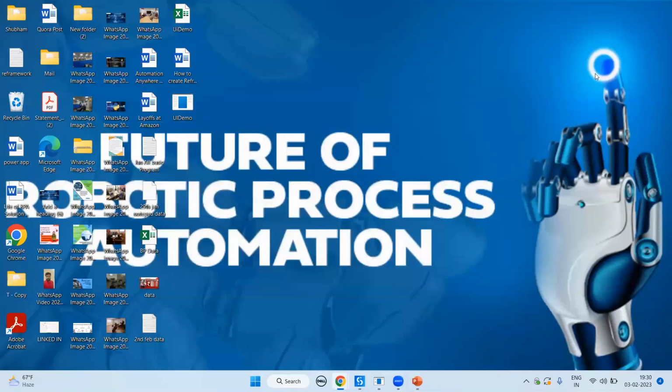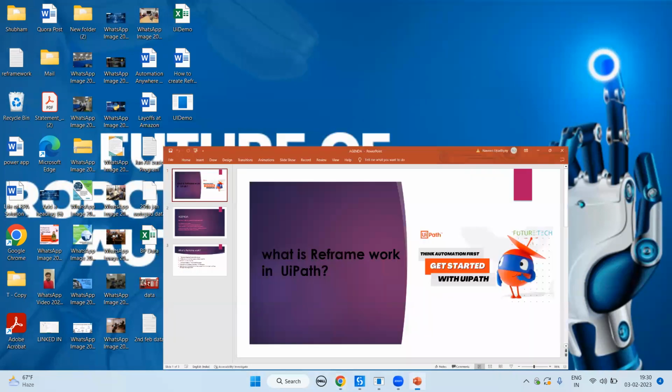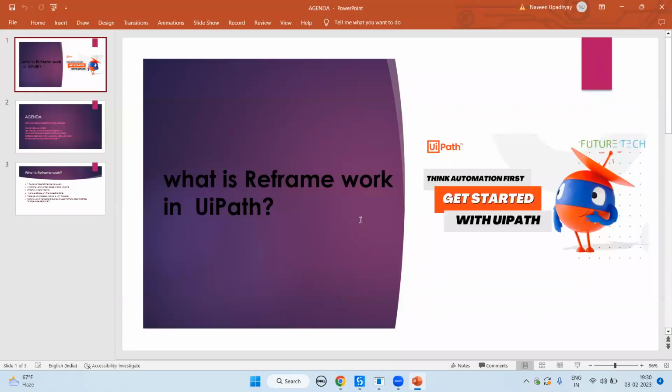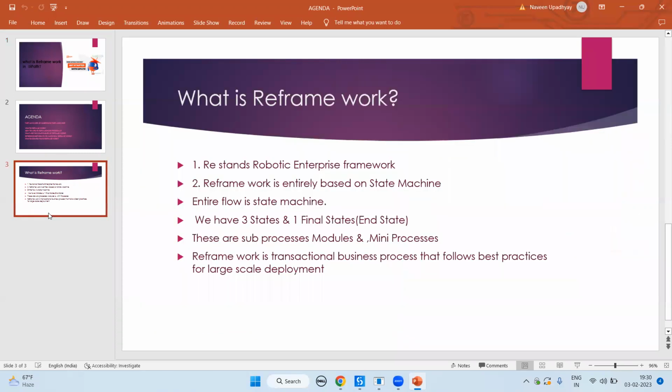Hi guys, good evening. Today we are going to learn this thing called REFramework. In the previous class we also covered what REFramework is, and we have already completed one program like that: how to get the path and how to pass the data in your config file, all the question and answer. We have done the practical about REFramework.